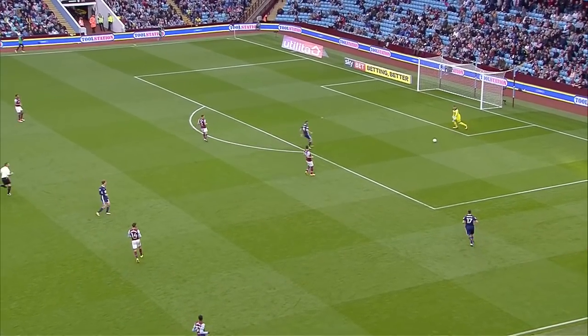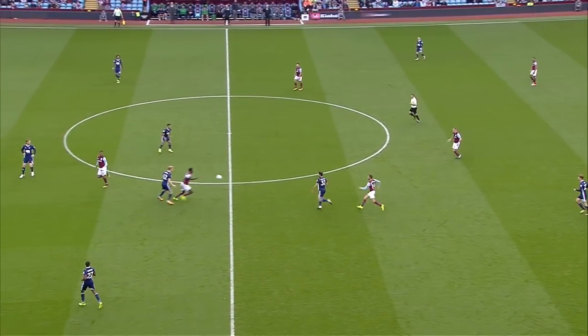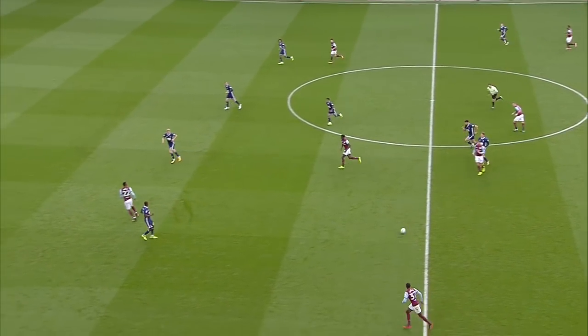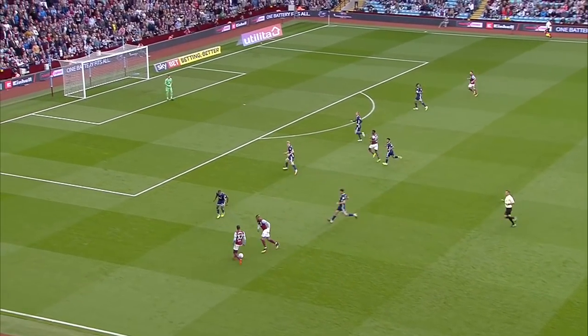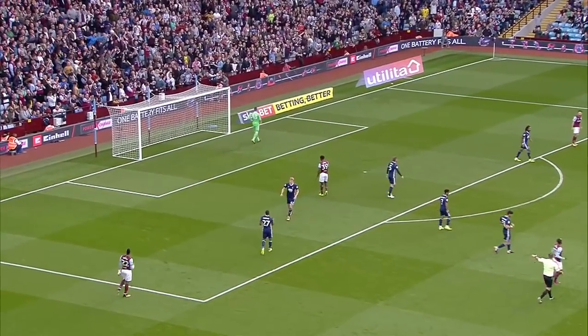Taylor, under pressure from Brereton, had to go back to his goalkeeper. Johnston got good distance on his clearance. Good hold-up play from Keenan Davis. Here's Adoma. Crowd roar every time he gets the ball. He's going for it again, Adoma. Always high and rising, and Smith not required to make a save on that occasion. He's in the mood today, Albert Adoma.